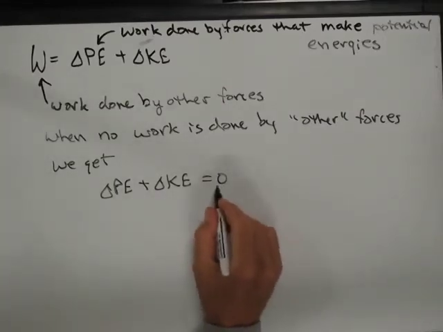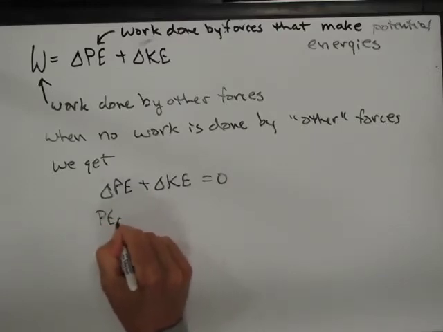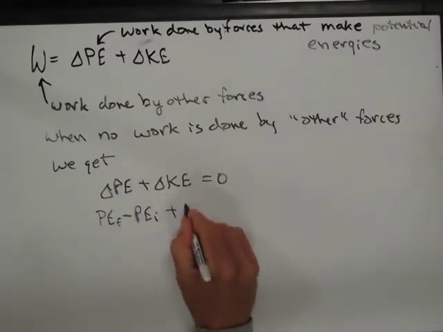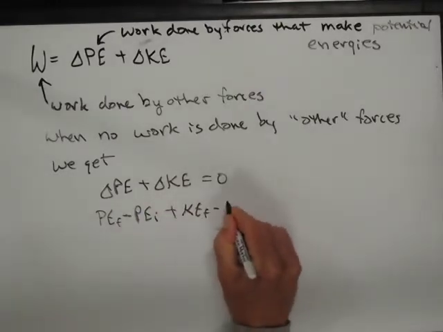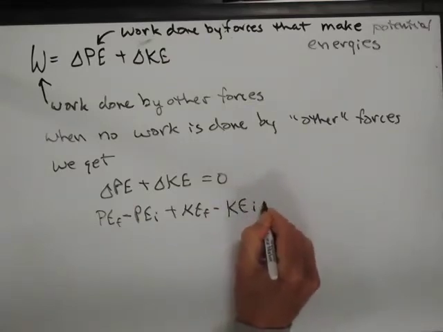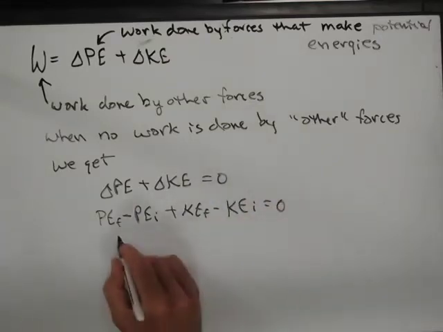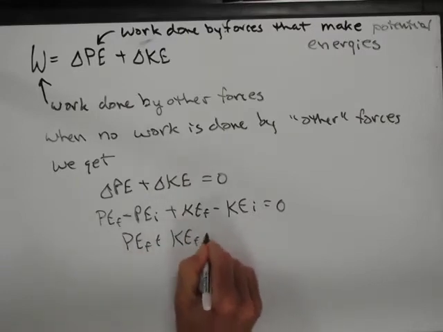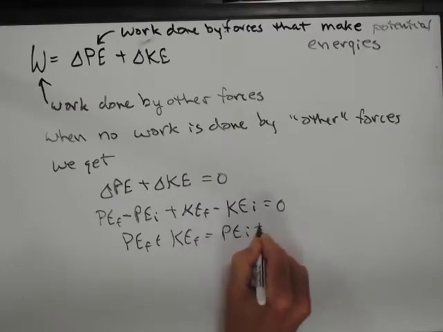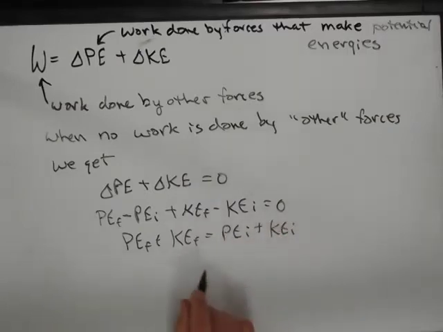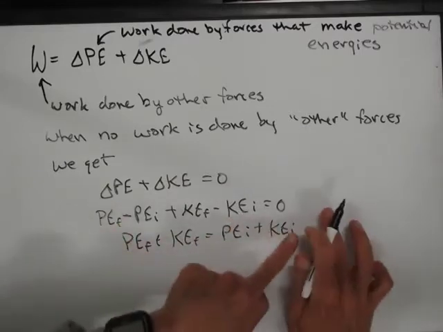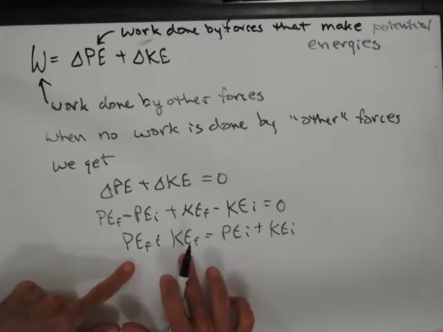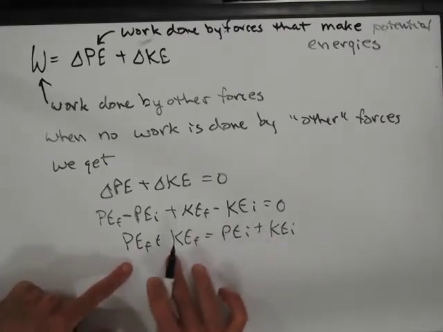And so I can write my formula this way, and I can say, look, PE final minus PE initial, and I'll be less specific that it's gravity in this case, plus KE final minus kinetic energy initial is 0. I can move the initials to one side, and I get PE final plus KE final equals PE initial plus KE initial. In other words, I took the two with the negative sign, moved them to the other side, they're positive. In other words, the total potential plus kinetic initially is equal to the final.